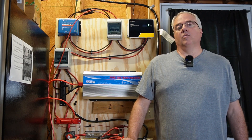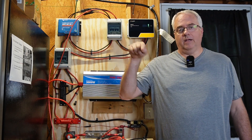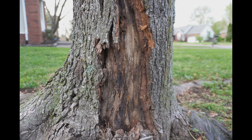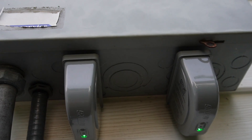If you haven't seen the video where my Sun Gold Power 24-volt inverter charger was struck by lightning, I encourage you to check that video out before watching this one. I'll put a link up here and down in the video description. In that video I'll go through all the details of the lightning strike, the attempts I made to fix it, and the protections I added all around my house to help protect against further lightning strikes.